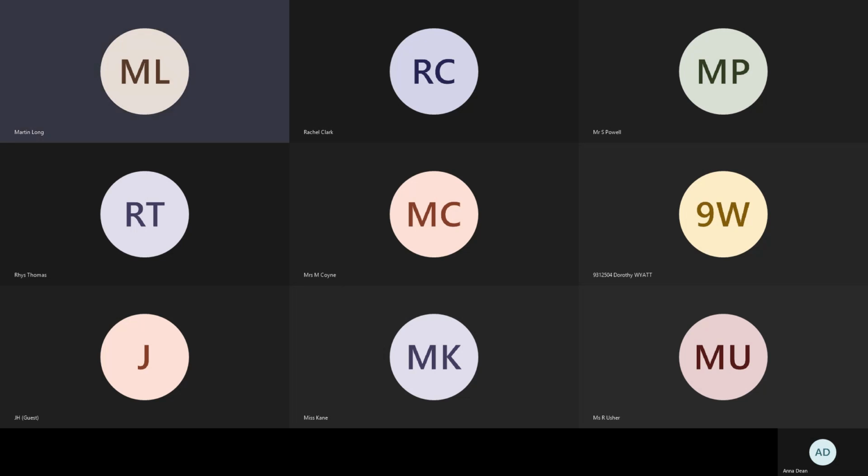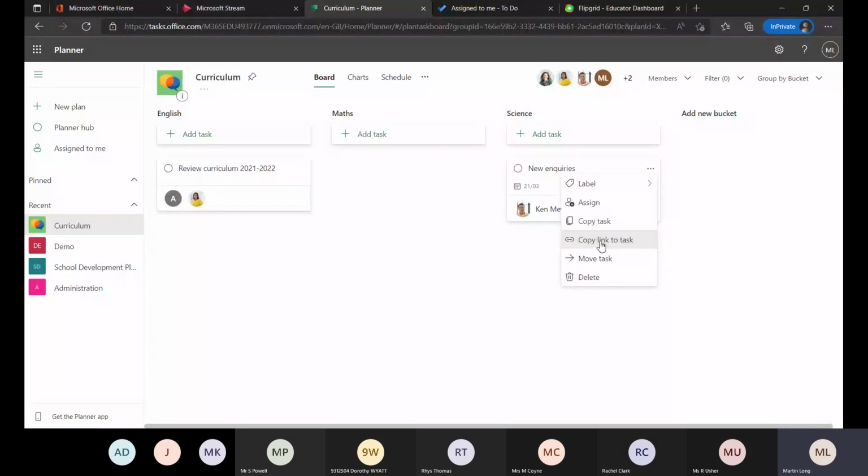The copy the link, and I don't know how someone did it, but let's put that back on screen. I saw a video from a Microsoft trainer in the US, and they were using the copy the link to task tab to copy a link to a document in OneDrive or SharePoint. However, I've tried that myself and I haven't been able to get it to work, but I have seen people do it, and that's the only way I've been able to see anyone link to a document.